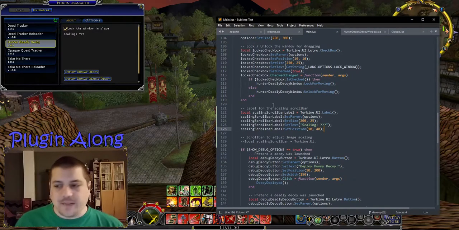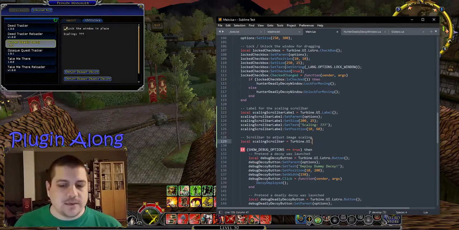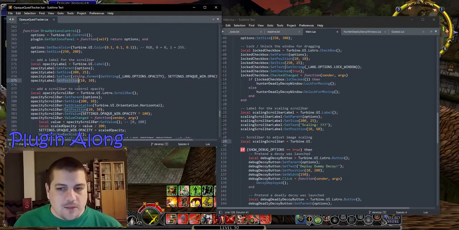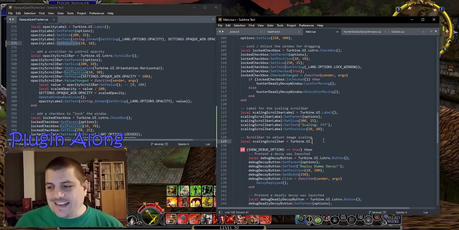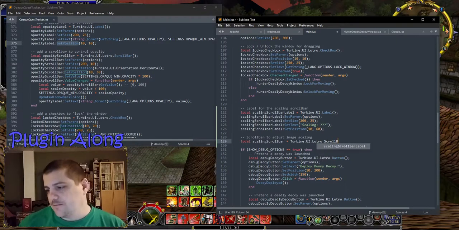Excellent. So we have a label. In fact, let's go ahead and give it a few more pixels because this is a whole separate operation we're doing. And then we can go ahead and do the scroll bar. Now again, I'm just going to look at a previous time that I did it and it worked, and work from there. We have a Lotro Scroll Bar.